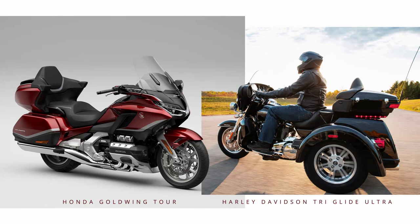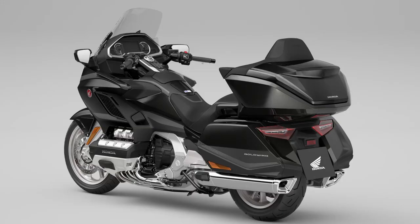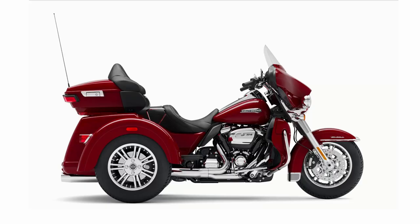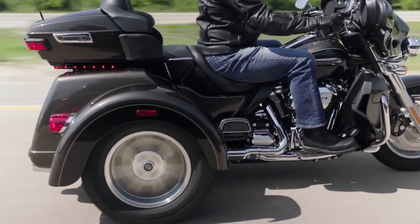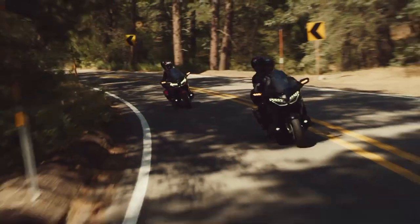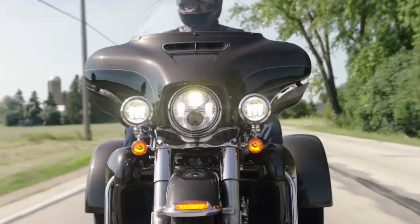In a recent video I listed the three bikes I would buy if I was in a financial position to own more than one motorcycle. I'd categorize these three bikes as a daily driver, a two-up tourer, and a fun bike — something more focused like a sport bike or full-on cruiser. In that video I'd narrowed the two-up tourer category to two bikes: the Honda Goldwing and Harley Tri-Glide Ultra, and those are the purpose of this video. I'll look at the notable features of each bike, where each shines and where I have concerns — the pros and cons.